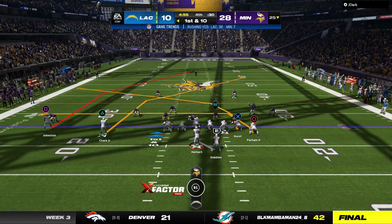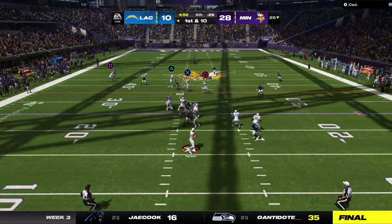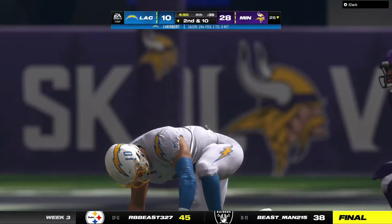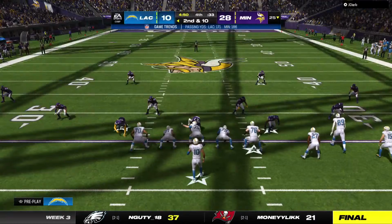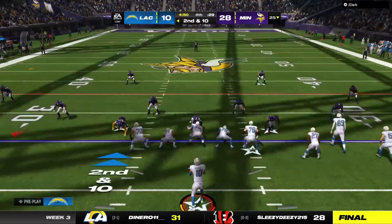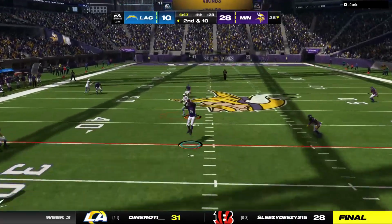Where we stand right now in the 4th quarter, this one pretty much out of reach. And, Charles, I know they're going to be disappointed about several things with this ball game, but the self-inflicted wounds, they've had several turnovers. You would have to think that's going to be something they're going to discuss heavily in the film session in the coming days. You're absolutely right about that, partner, because they're going to have to sit in that film room and watch every error that they made and figure out how to not do it in the future.